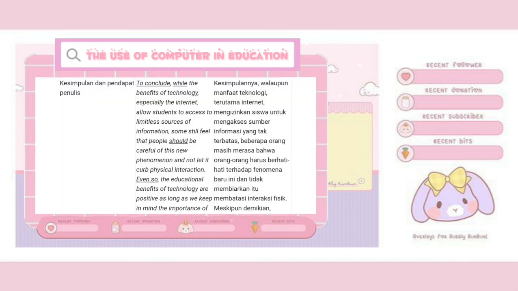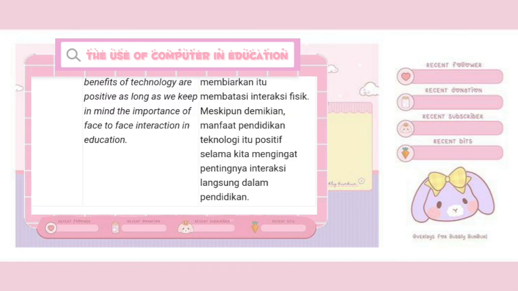In the last paragraph, the writer gives his conclusion without taking sides with one particular opinion. To conclude, while the benefits of technology, especially the internet, allow students to access limitless sources of information, some still feel that people should be careful of this new phenomenon and not let it curb physical interaction. Even so, the educational benefits of technology are positive as long as we keep in mind the importance of face-to-face interaction in education.